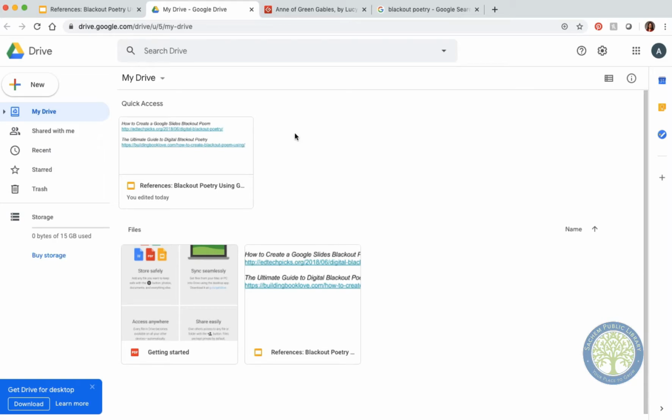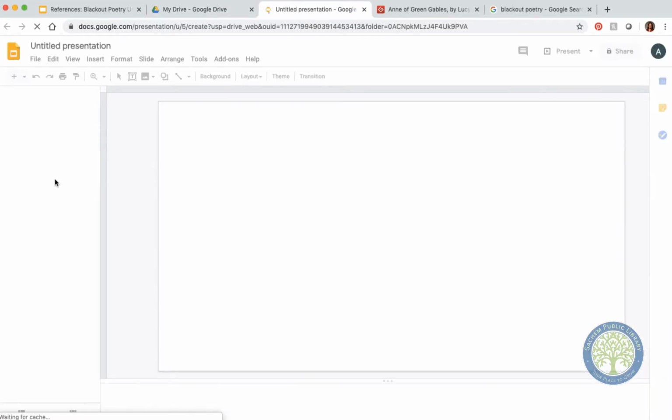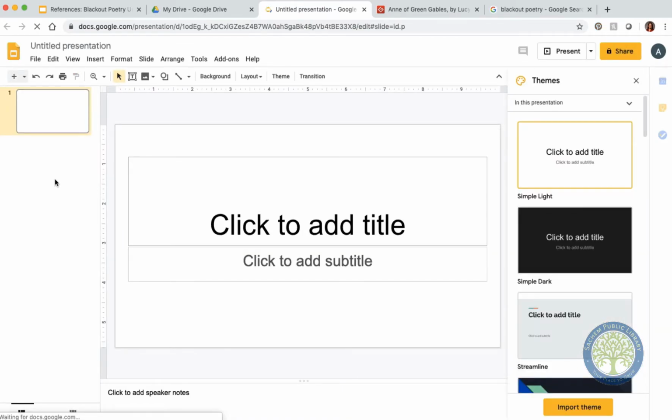But once you have the text that you're going to be working with, we can open Google Drive, and I have mine already open. So once you're in your Drive, you can go to New and open Google Slides. So we're going to click Google Slides to open a new slide. And we can go ahead and get rid of this themes menu.